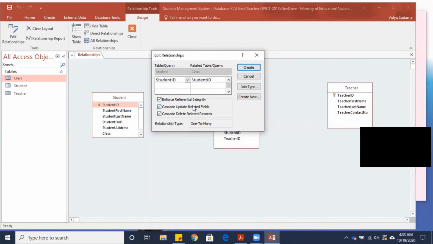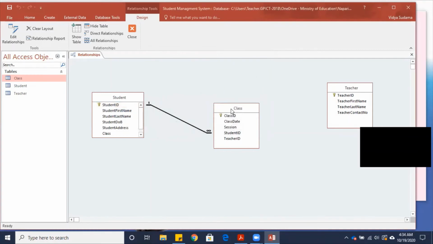Cascade update and delete refers to actions being performed on the child table when the parent data is updated or deleted. Okay, so now I will click on create and we have our first relationship.